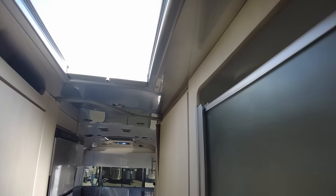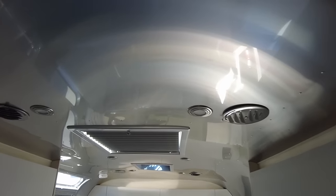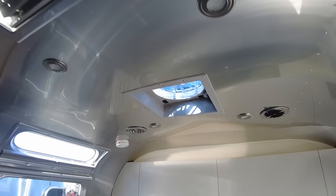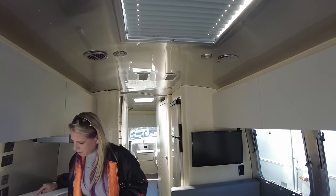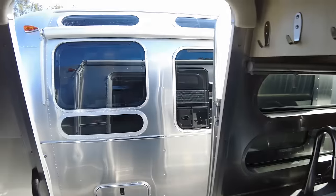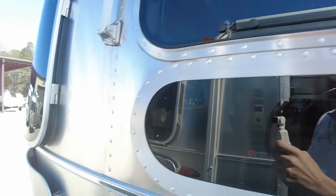Yeah. So we got stainless, we got aluminum. These must be air conditioning vents, maybe, or something. Must be. Oh, here's the intakes. Side. I mean, the interior is modern. It's really modern. It's cool. Well, good use of space. It's cool, but I don't know. The shower's just not good. I can't do it. You know.